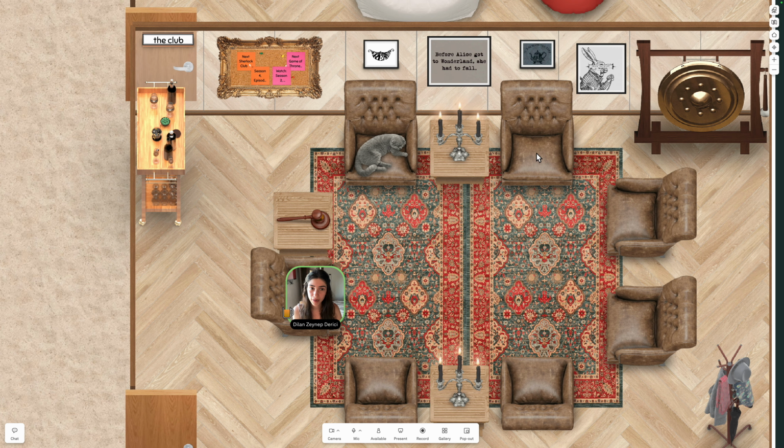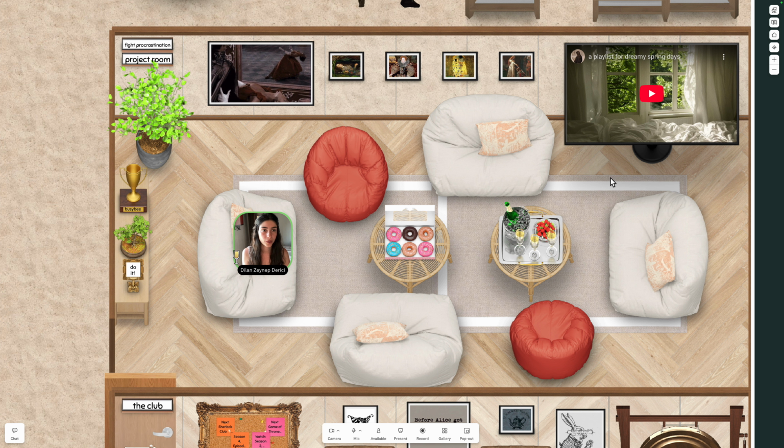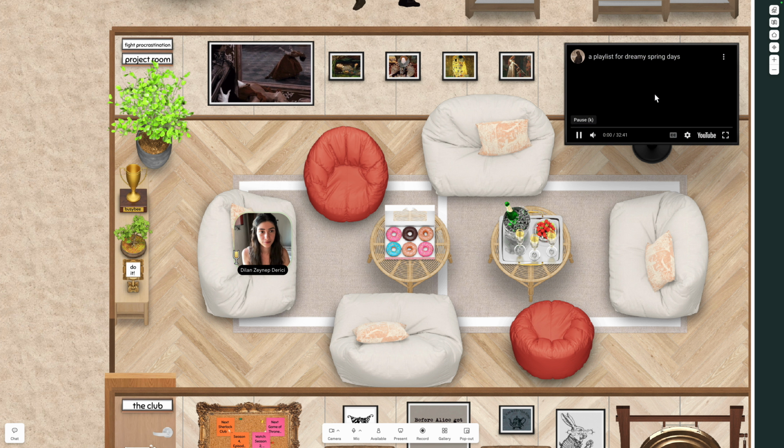I can have a donut, or I can have a champagne. Also, you see some TVs in the office. Some TVs, when you go nearby, automatically start playing the video, the song, whatever. You have to control them manually. You click on it to play it. You can pause it. You can adjust the volume, but it's all on you. It's in your control. So whatever you do with the TV doesn't affect anybody else, and vice versa.